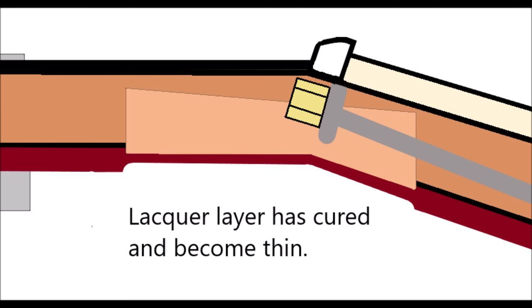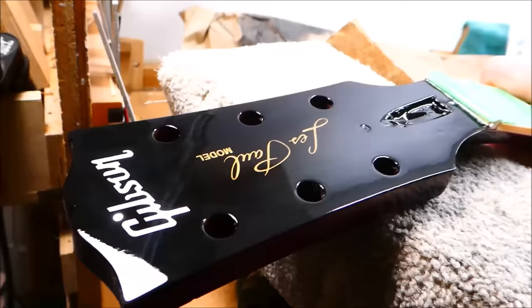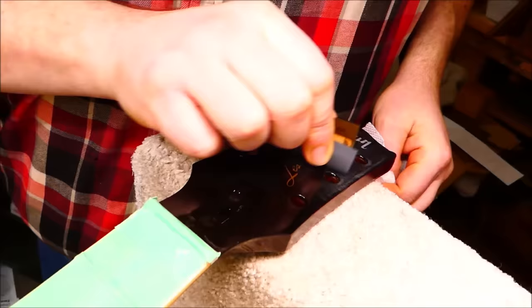This is something the general public doesn't really comprehend — it's not like finishing a new piece of furniture. Months are necessary to get it cured enough that you won't see witness lines between the old and new parts, and even then there'll almost always be some perceptible dips over time. The absolute bare minimum before buffing would be a week. We can speed up curing a little by doing a preliminary leveling after a few days, which cuts through the outer skin of fresh lacquer and opens it up to allow more trapped solvent to off-gas. It's pretty shiny right now after eight coats, but it's still got a lot of curing to do.